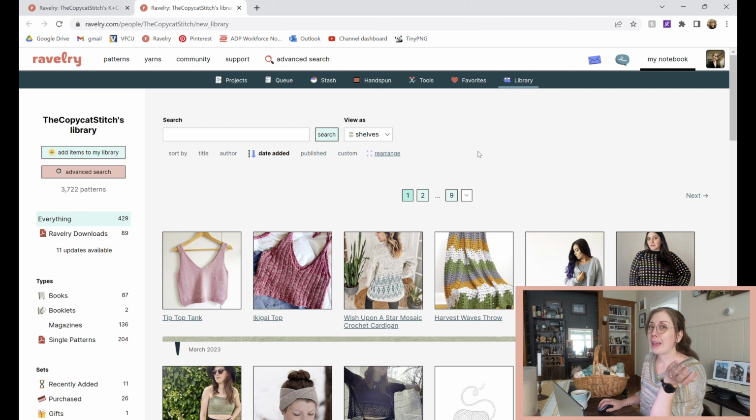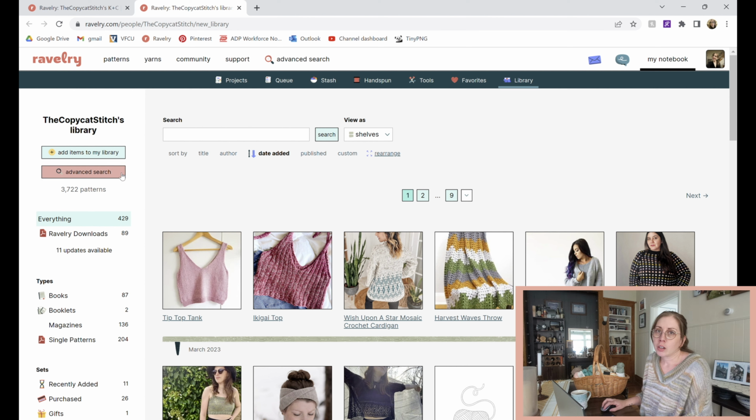So I know I probably have hundreds more patterns than are reflected in this library, but the vast majority of them are here, and it is much easier to use this search function to filter through the ones you need for your specific purpose rather than flipping through 1,000 magazines just trying to find one that happens to be for the right weight and quantity and style that you want. So I'm going to use advanced search here.